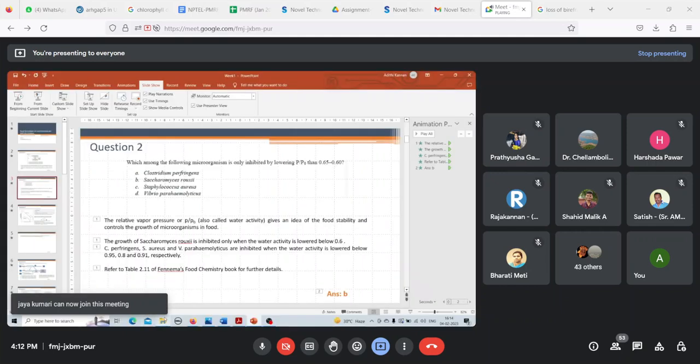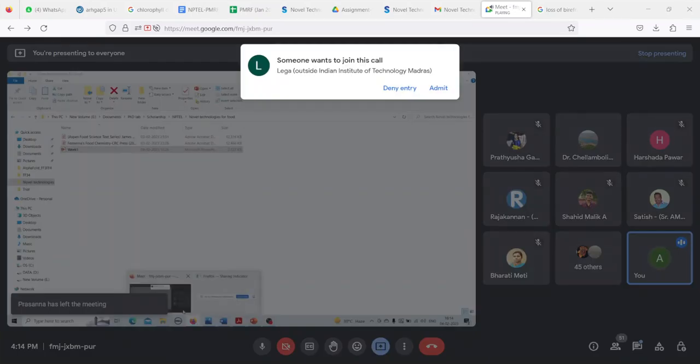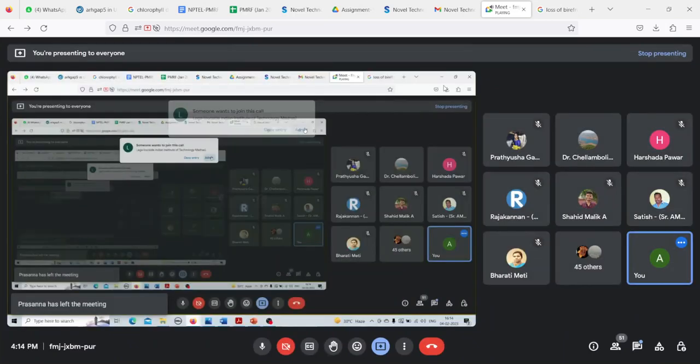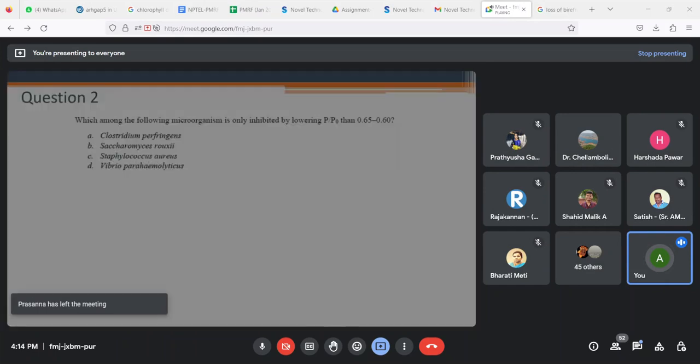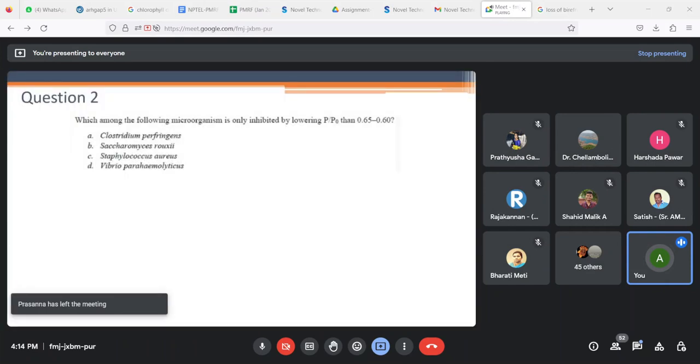So each microorganism has a certain water activity level at which it can thrive, below which it is very difficult for the organisms to survive. That is because when the water amount gets very low inside the food, the bacterial cells or any microbial organisms undergo some sort of osmotic stress because of unavailability of water. Because of this unavailability of water, it undergoes stress and then it becomes dormant.